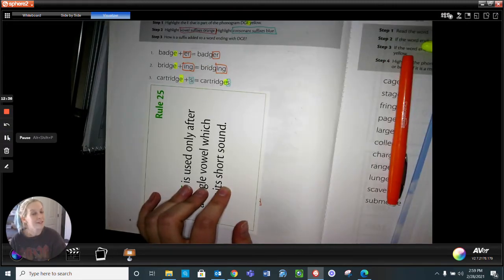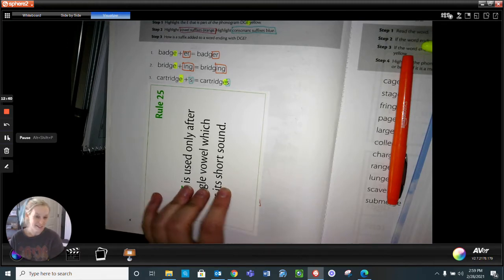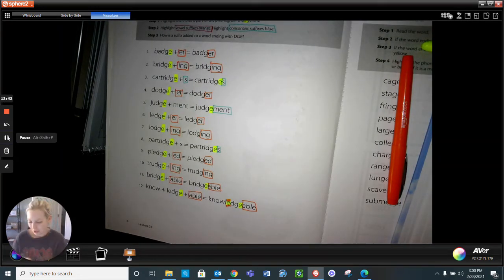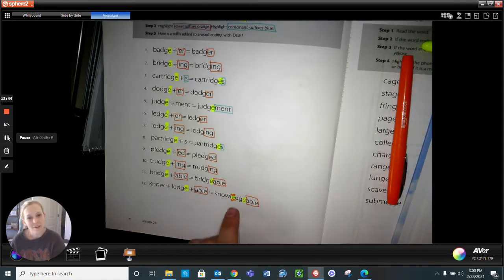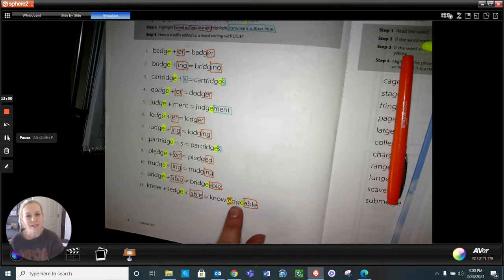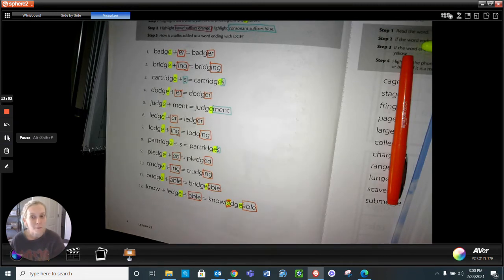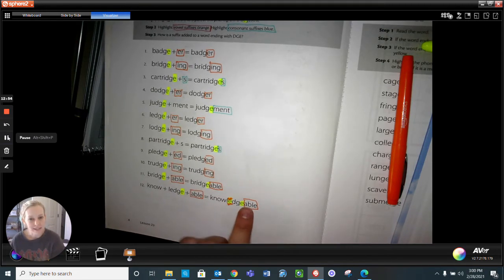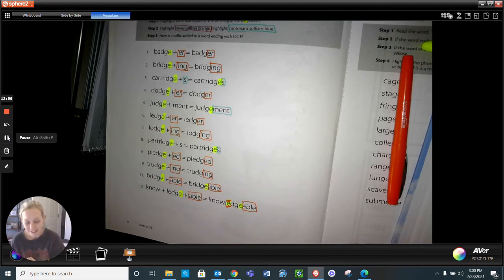All right, you finished this page, right? You ready for the answers? Okay. All right, here are the answers. Notice down here, I made a mistake. That's okay, we're all human. I just highlighted the wrong E with the DG. So it's not this first E, it's the second E that is supposed to be highlighted.